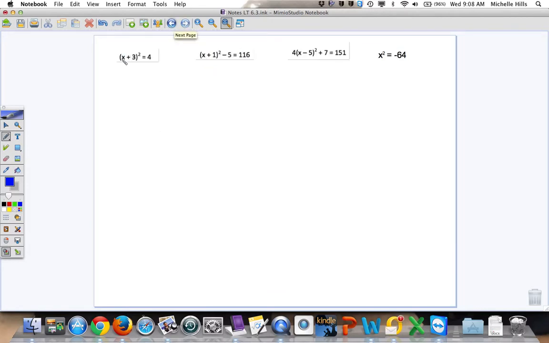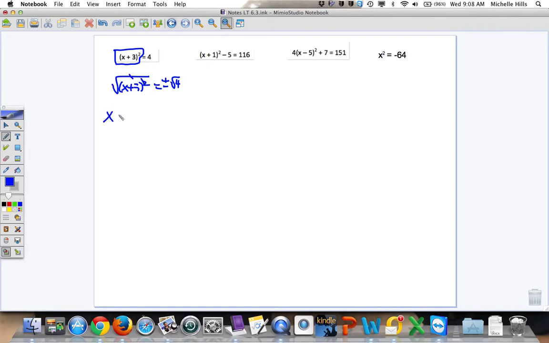The thing that is being squared here is not just the x. It's this entire binomial. So it's already isolated. The thing that's being squared is already by itself. I want to get rid of the square, so I'm going to square root this. X plus 3 squared, but take the square root of that, is equal to both the positive and negative square root of 4. Again, the square root symbol, if all that's on this side is squared, just undoes the square.